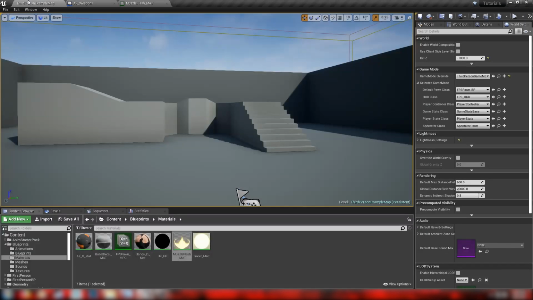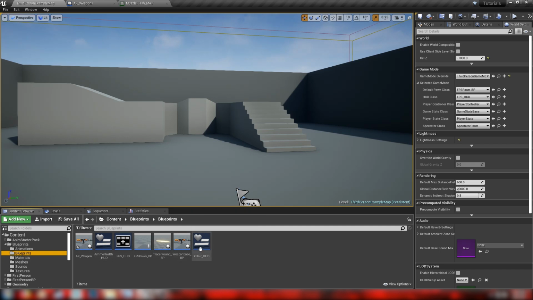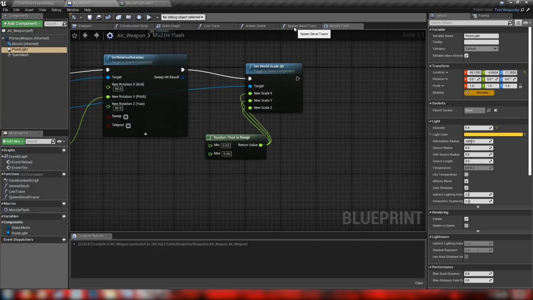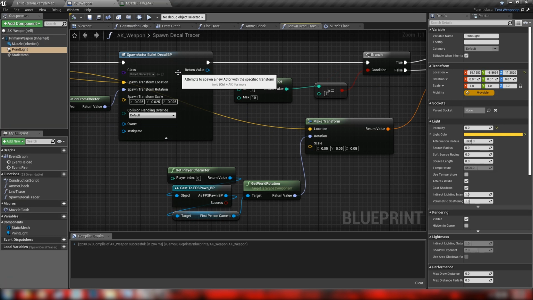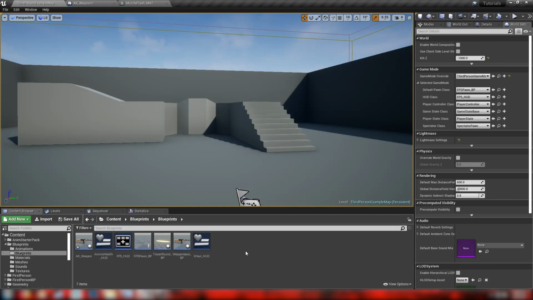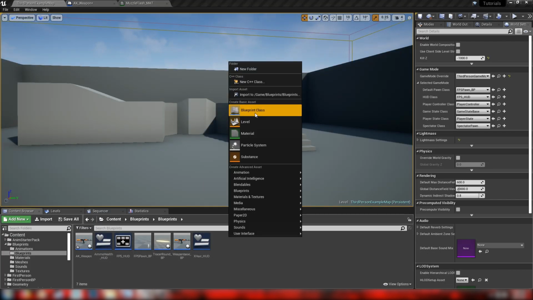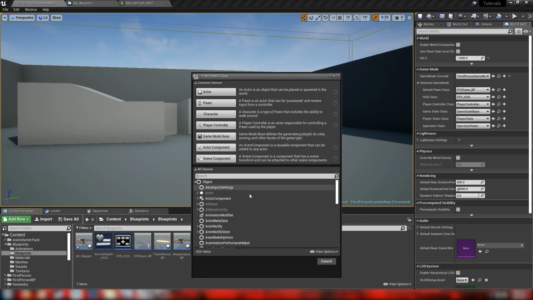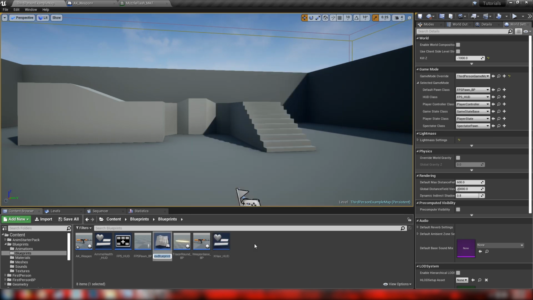Oh, one thing that I don't think I covered properly. If we go back to our blueprints, we make a decal. I don't think we did. Where's our decal? Spawn decal. Yes, something I forgot from earlier because I used the practice one from before. We need to make ourselves an actor for our decal.